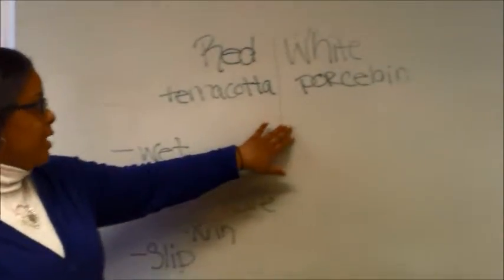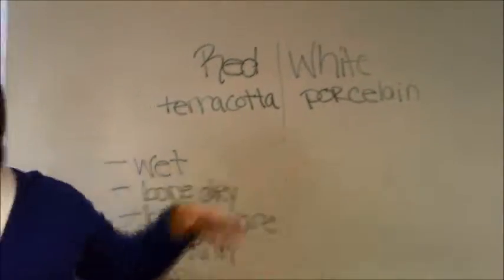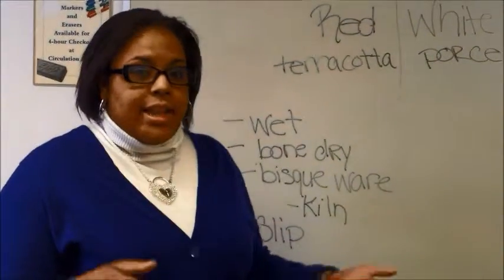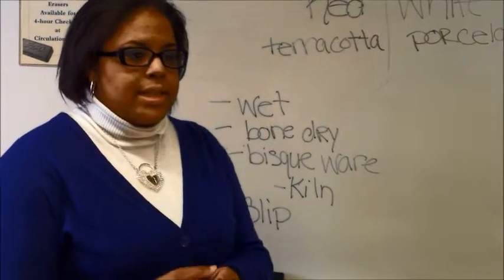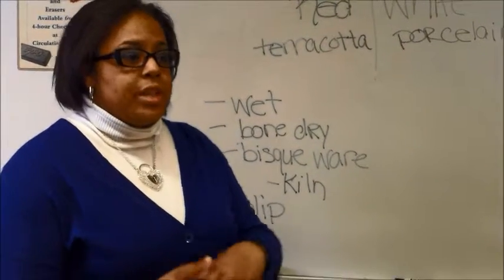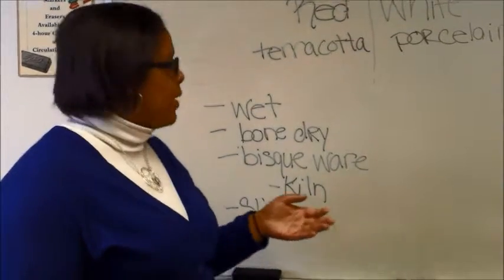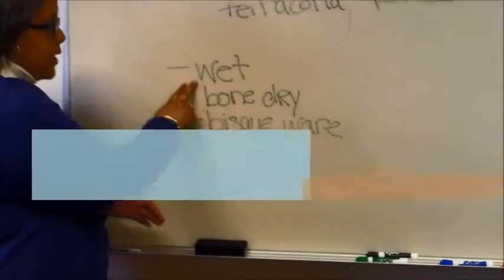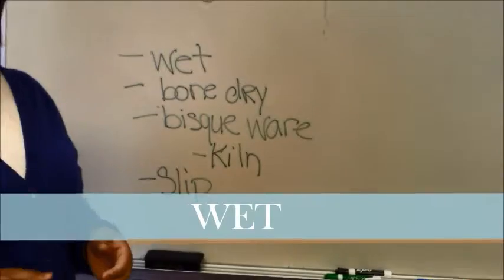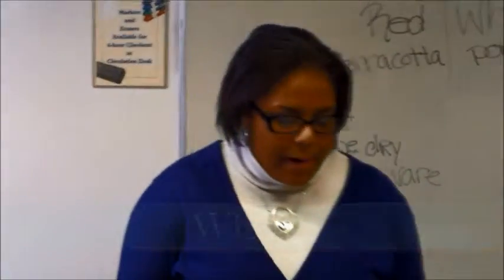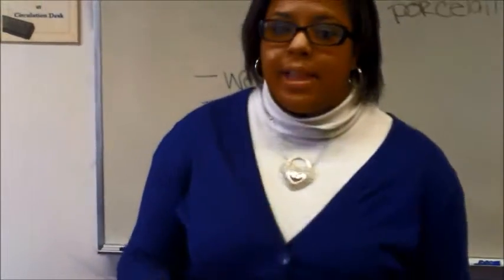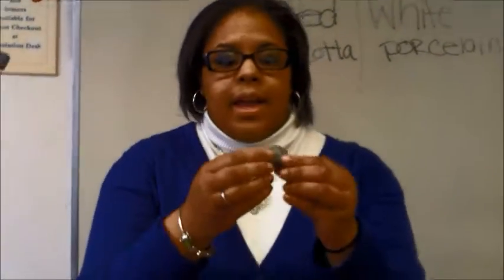So you know the two different types of clay. Now I'm going to tell you about the different stages that the clay can go through when coming from just something you find outside to a finished project such as a flower pot. The first stage would be wet. Wet clay is exactly what it sounds like. It's wet. It can be most commonly compared to Play-Doh.